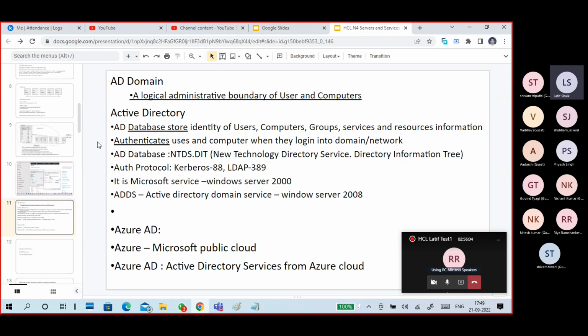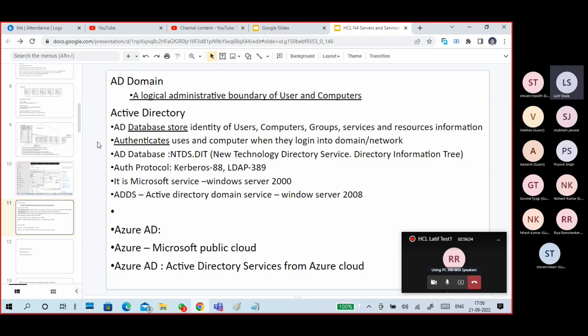If you have 100 users, type all the 100 users' information. You need not install a server, purchase server hardware or a server operating system, install it, or configure it. Simply go to Azure, log in, and start creating user accounts.